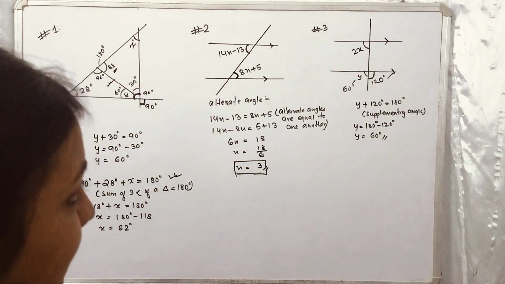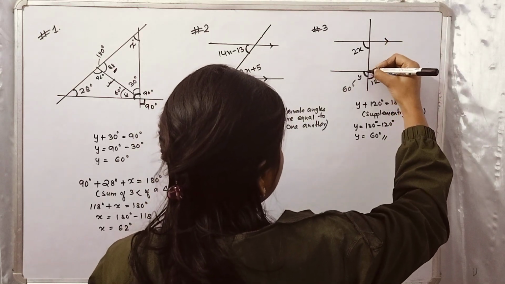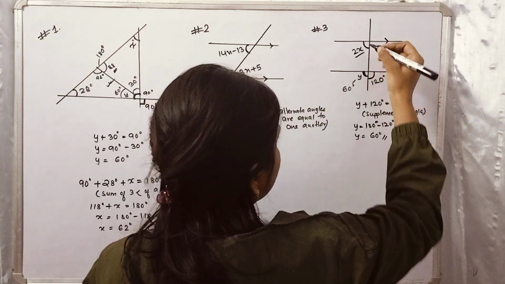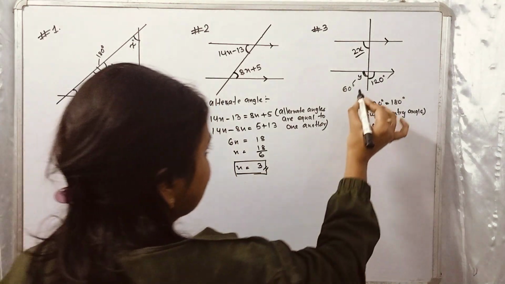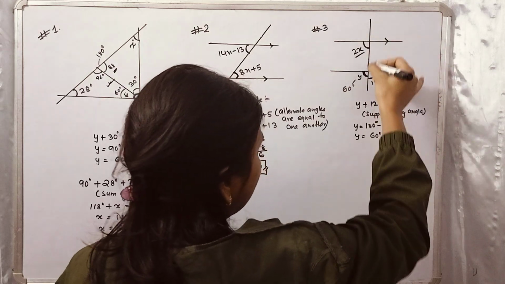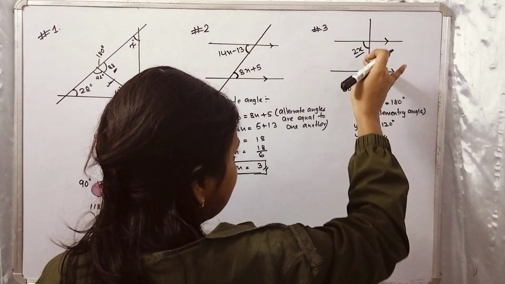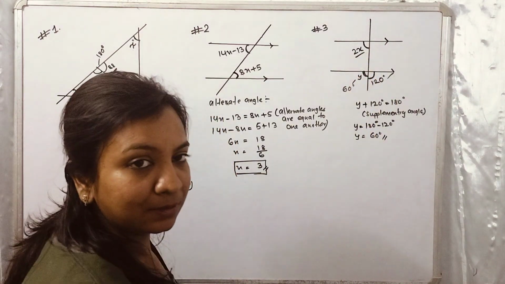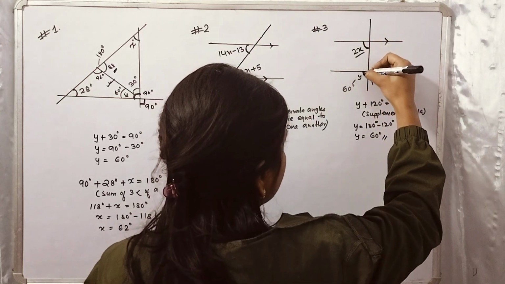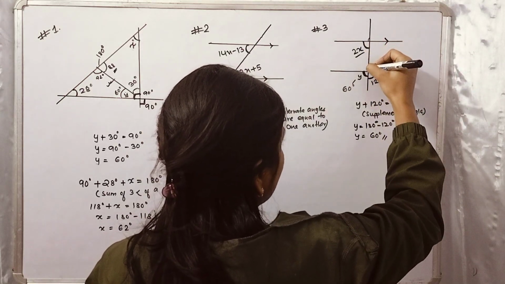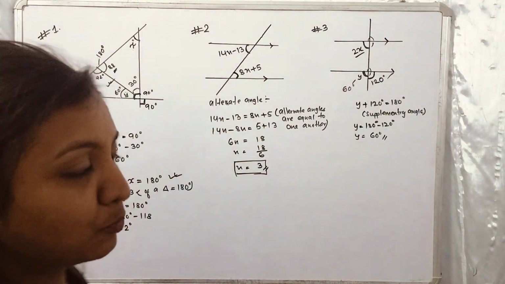So how will we get this? See, these figures state that the angle corresponding to 2x is this angle. Fine. They are on the same transverse, at the same intersection point, on the same side, but they correspond to one another. This angle corresponds to this angle. Similarly, this to this to this. So these are all corresponding angles.